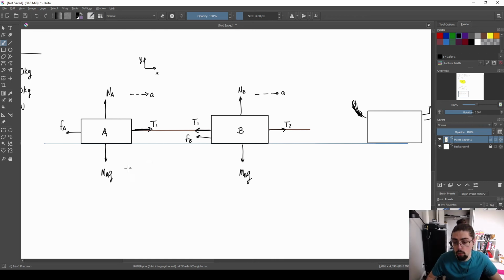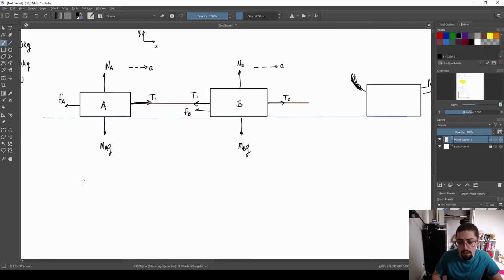But what we need to do here is we need to start by picking apart each of these force equations. So by now, could we just look at this and say, hey, sled A, the normal force of A should just be equal to mA times g. There's no other forces there. Do we all agree with that so far? Similarly, nB is equal to mB times g. Nothing crazy going on, not a whole bunch of forces going in the y direction or anything else like that. It's just each sled has a normal force and a gravitational force. Now I will look in the x directions for each of these.